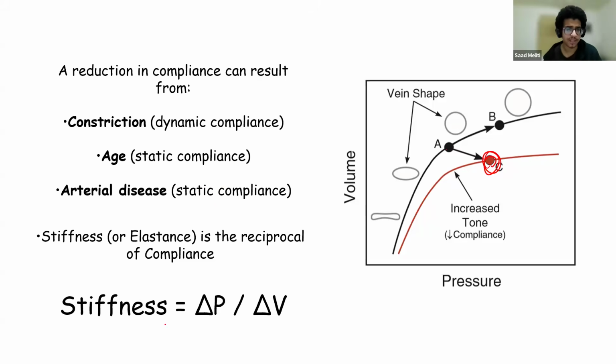Now, here's something that was mentioned in the slides, and I don't think it's important for you to know, but stiffness is the opposite of compliance. The equation for it is just the reciprocal of compliance. Remember how compliance was volume over pressure? Stiffness is just the reverse: pressure over volume. Stiffness just tells you how stiff an artery is. I don't think he'd ever ask you about this, but it's good knowledge to know. So I hope all of that makes sense.